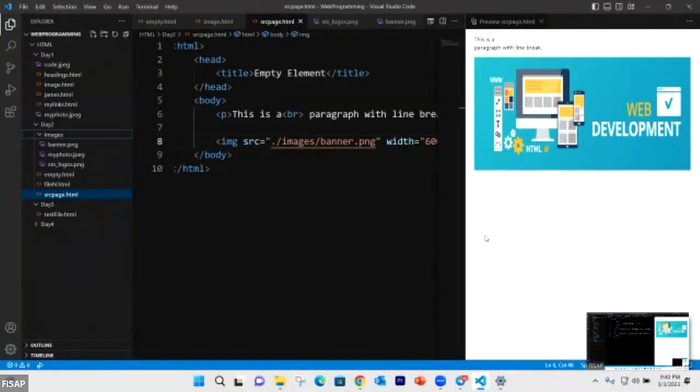Esther, I'm not sure I'm getting what you're saying. I have done that, but there's a drop down box that saved the image. I'm not sure I get what you're saying. Can you check if the image is inside your images folder on VS Code, please? For example, this is your image folder. Under it, you will see the images you might have dropped there. So can you just check?